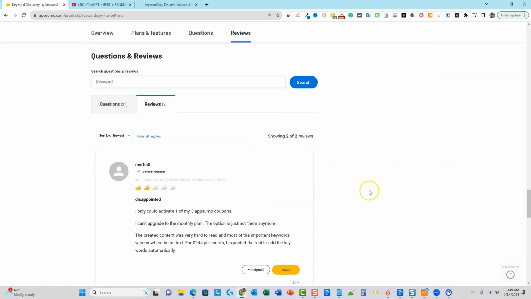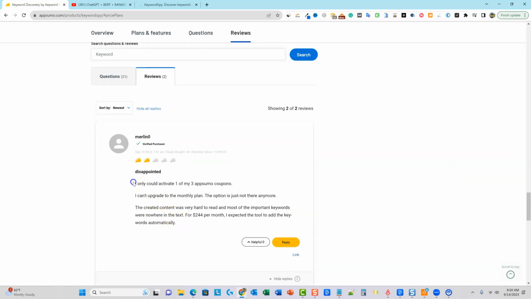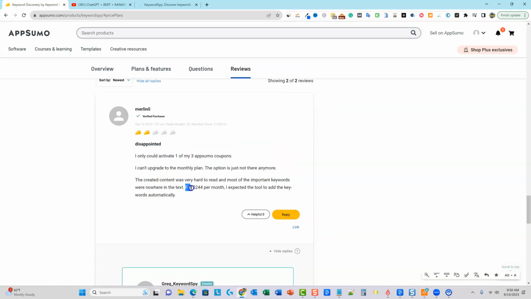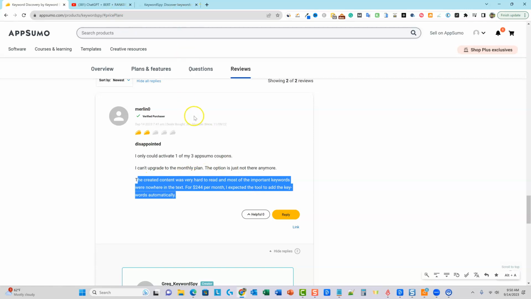We can come over here and look at the reviews. Someone over here really shouldn't have been reviewing this anyways, because they're saying that they're on the $244 per month. I expected the tool to add more keys, blah, blah, blah. So they're on a monthly plan. They shouldn't have been reviewing this over here anyways. I'm not really sure where they're grading this, because they have monthly plans. I'll show you a little bit about that. And I'm actually on the monthly plan too. I'm going to be only reviewing the keyword discovery tool, which is the one tool inside of their suite of many, many tools. And I'll show you that.